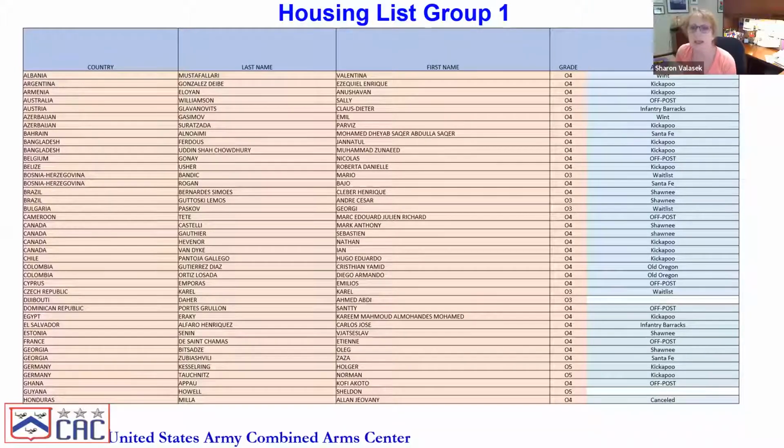This was provided as, you know, where's your officer going to be living? So I think, you know, look at the slides after. We could stop here for a second if you want to try to find your officer and see where they're living. But you'll get more information as we get a little closer.